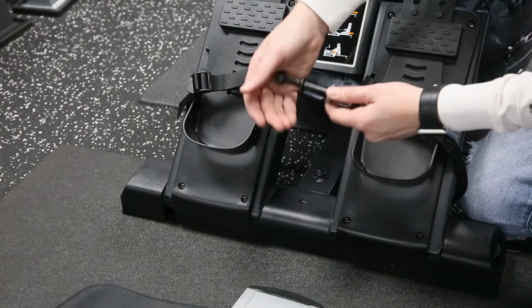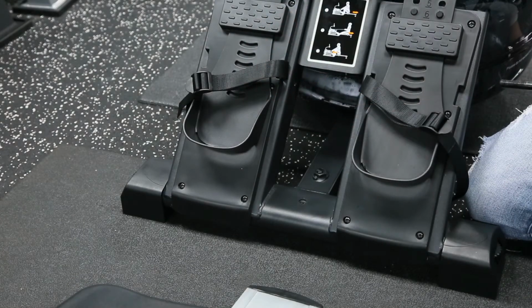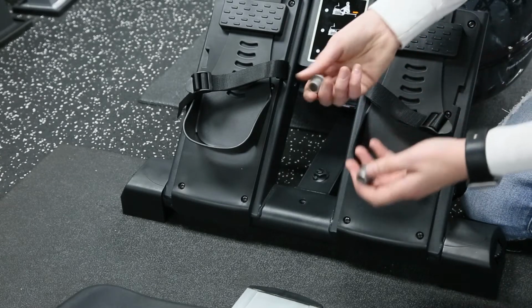Attach the slideway to the base using the 2 long bolts from your pack. Start with the bolt with the hex nut on the end. Remove the silver plugs and insert them onto either side of the slideway before securing.